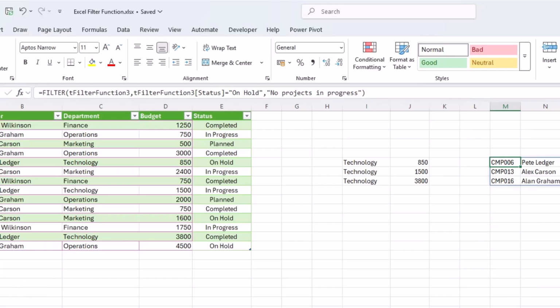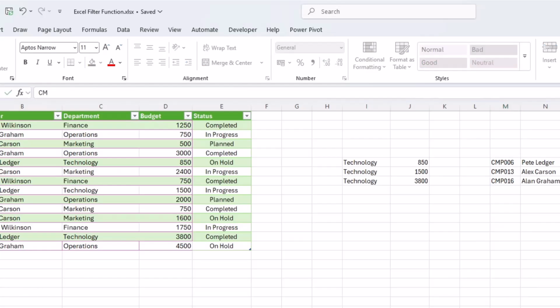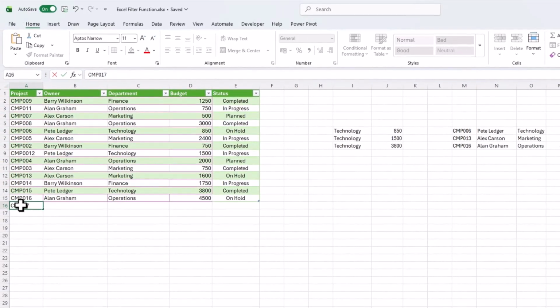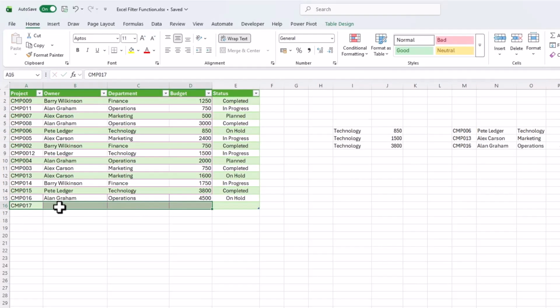And of course, the filter function works perfectly with an Excel table. You can see that we've got a table here. So if this table was to grow, the filter function would automatically grow with it. So let me put in another record just to demonstrate this.